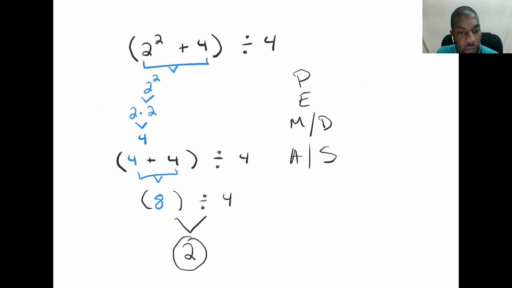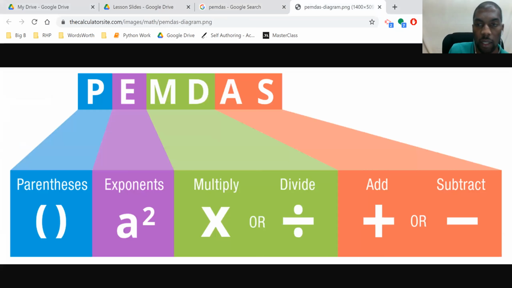I hope this was helpful. If you need any more help, or if you'd like an anchor chart, I have one here. That would be very useful, I think. You can also look these up on Google. And you will see here that these anchor charts are very useful for PEMDAS. And this is a good one. It's pretty clean. You can copy this into your notebook if you'd like, or copy it down or print it out. All I did was search in PEMDAS, and that is parentheses, exponents, multiplication or division, then addition or subtraction.